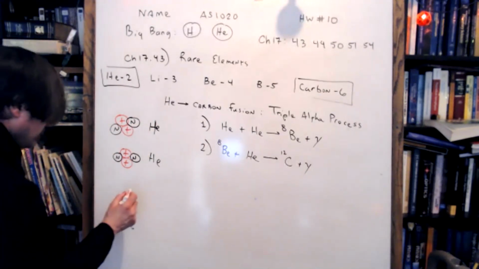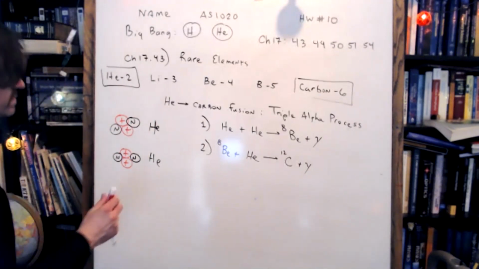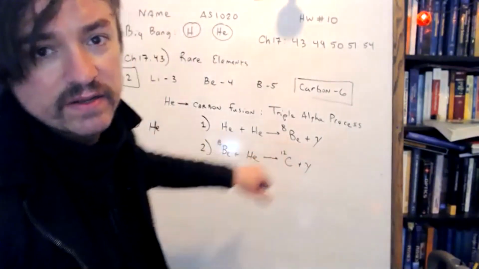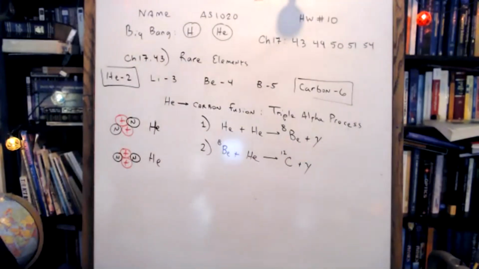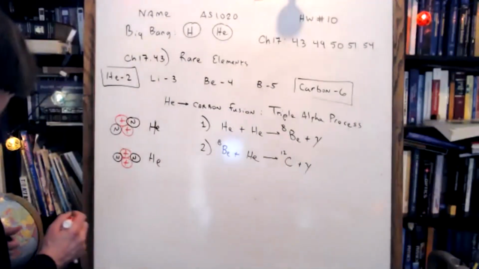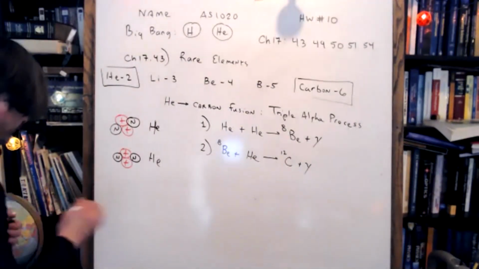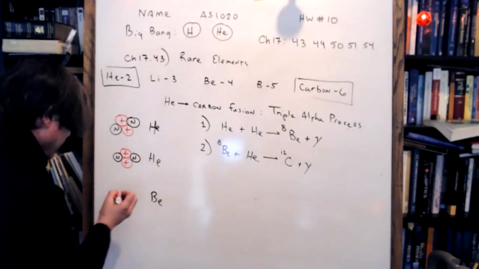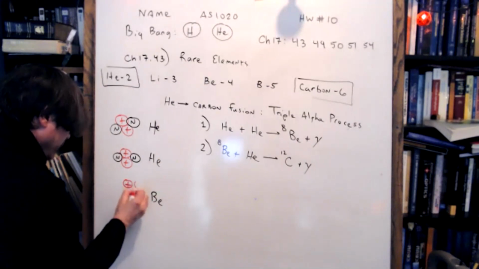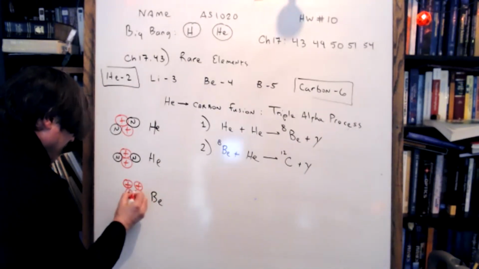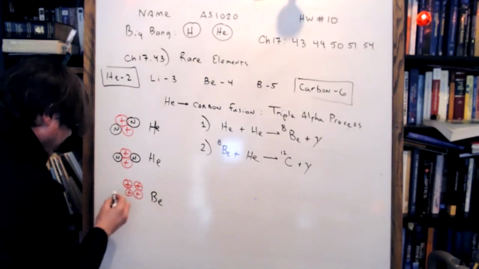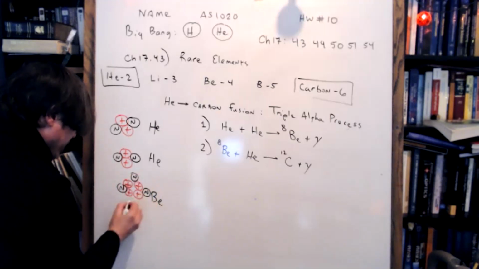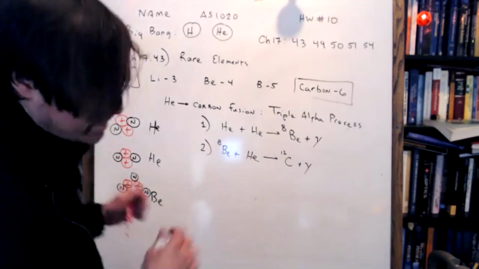Is it the beryllium plus gamma ray over there? Well, the gamma ray is the energy. It's the beryllium-8. So okay. What should beryllium-8 look like? Help me draw this nucleus. Oh, so there's going to be 4 protons and 4 neutrons? That's right. So 1, 2, 3, 4. And then we got to add some neutron glue in there. 1, 2, 3, 4. Right.